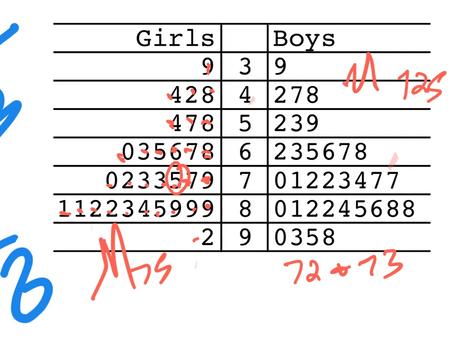I could do the max. Who had the max? We already said that the guys did. The men, who had it? They tied the men. Both had 39. So there's a lot of things you can talk about by looking at this picture of a histogram. Do you see where I'm coming from?